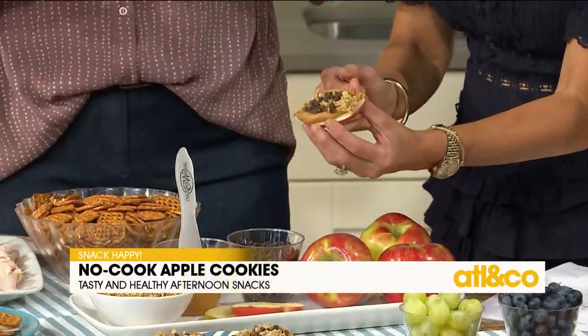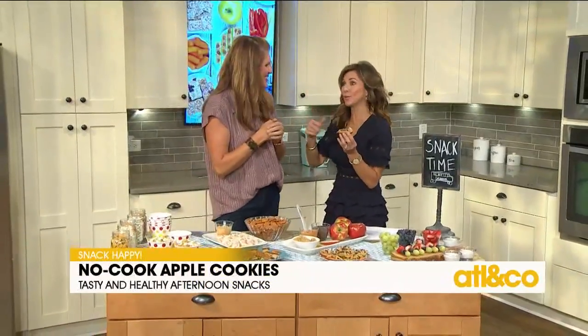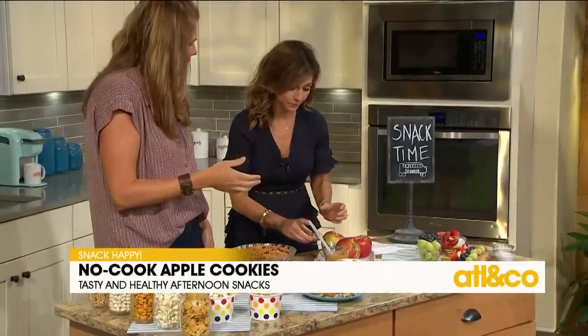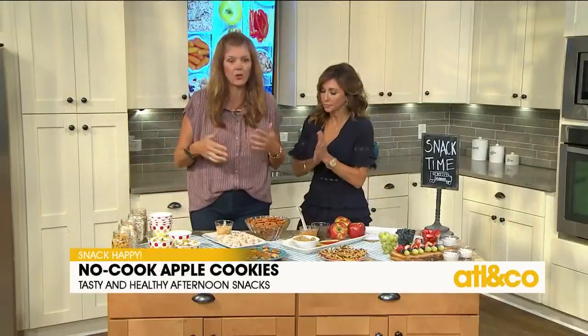Isn't that yummy? The little mini chips give them a treat but it's not a lot. Yesterday they made fun of how big of a bite I took — I put a whole apple slice in, but I have a big mouth. They were like, wow, take it easy, you gotta talk for the rest of the time — especially with peanut butter! It's really yummy and it tastes like a little cookie treat, but it's apple slices instead of any dough and you don't have to bake anything.